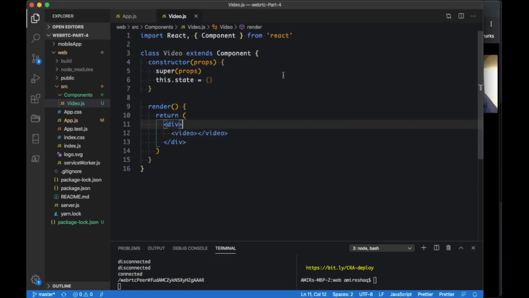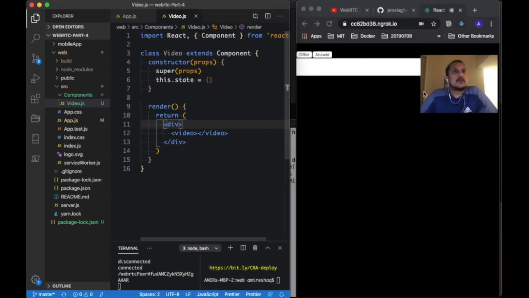Now, because we're going to reuse this video component, for example, to display a video here, to display a video here, and later on to list the remote videos, we expect that the style will be different for each of them.